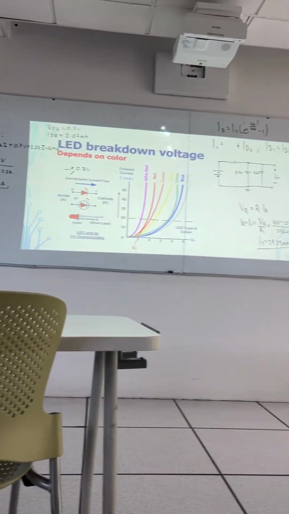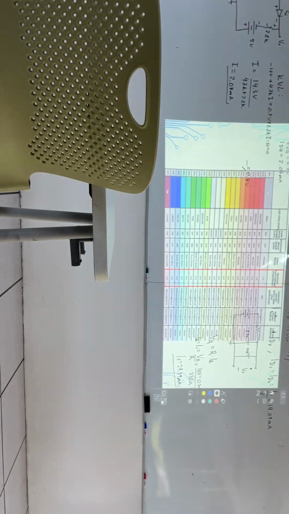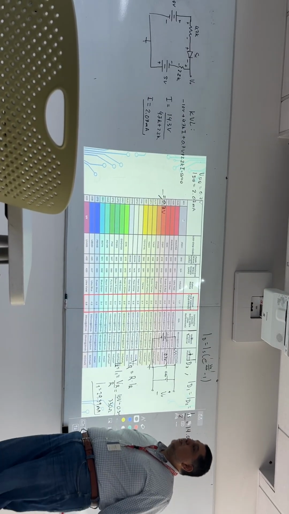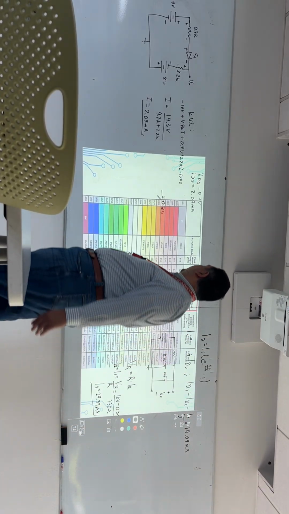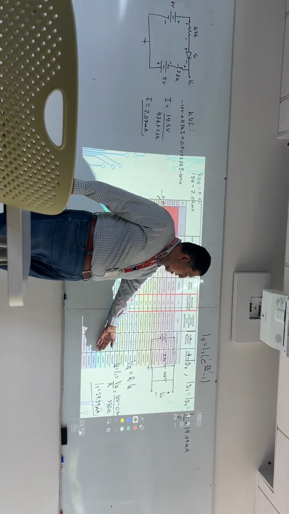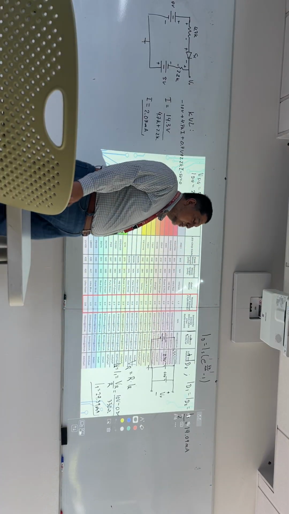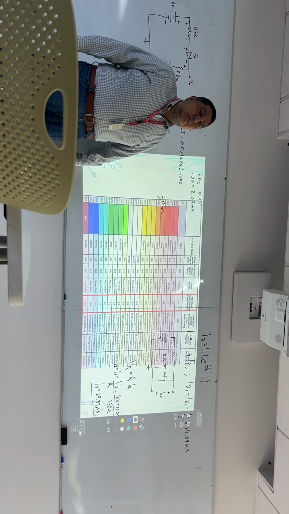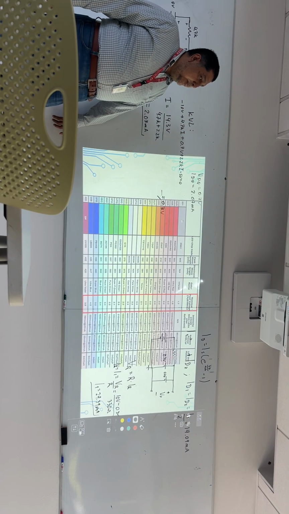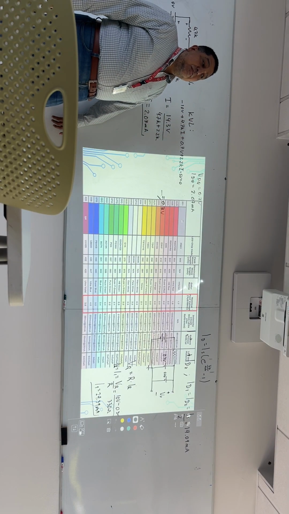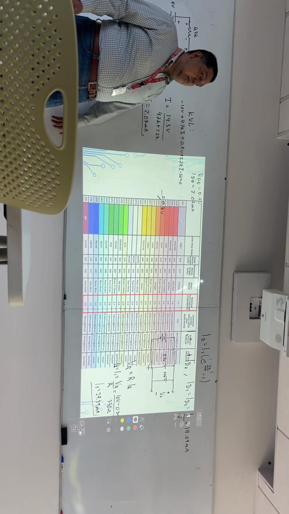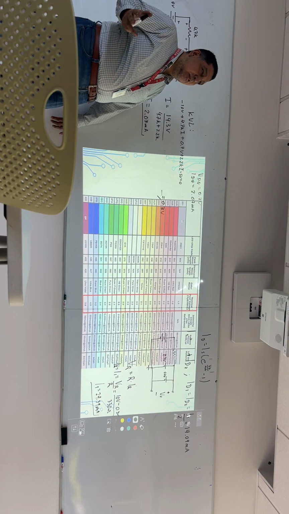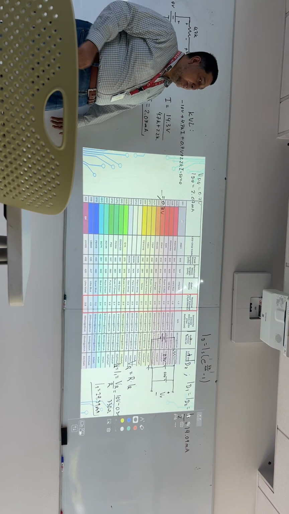Application in tables like this. Okay, so here you have a rainbow of colors. Here you have the internal materials that were used for that particular LED. Actually, there are some companies in which you specify the wavelength of the color that you want to get, and they are able to manufacture millions of LEDs with exactly that wavelength.